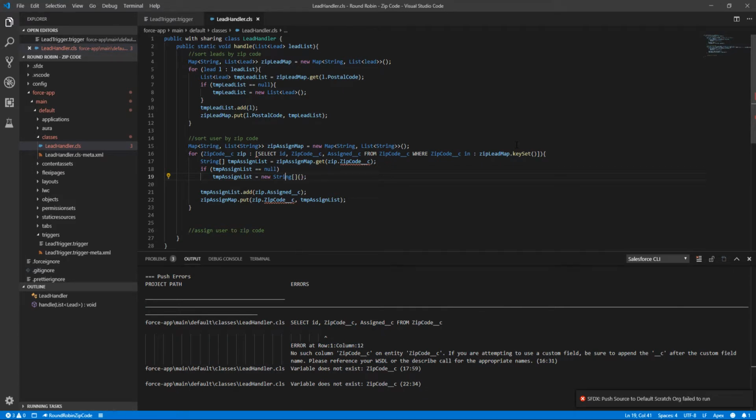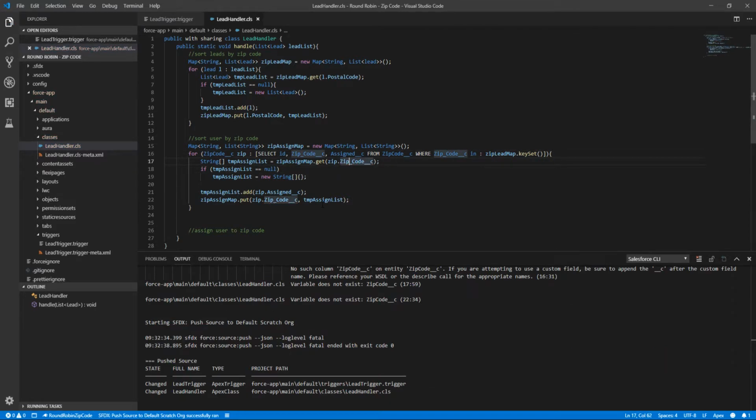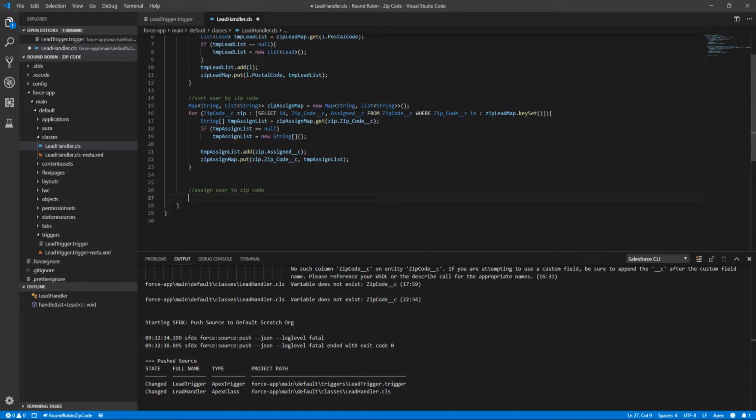Oh, looks like we got an error. I think these need to be underscored here, and you can find the final code inside of the description down below with all of the corrections and some additional comments. Cool. So there we have it. Once again, you can see these specific sections are very similar, but just a little bit different in how they're being created. All right, let's get to the actual assignment.